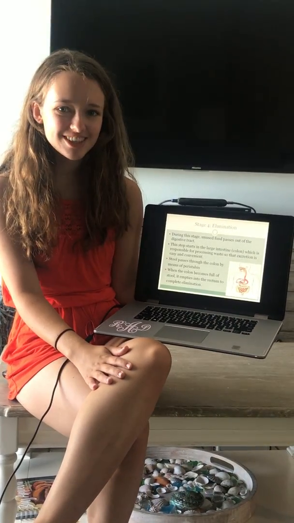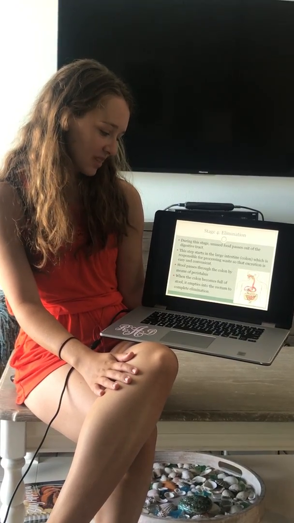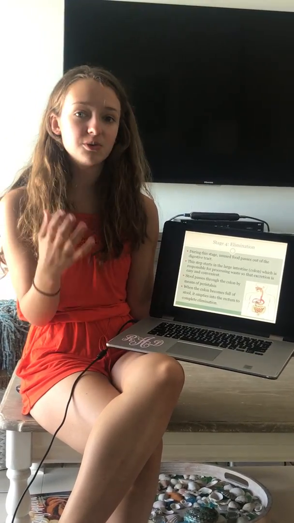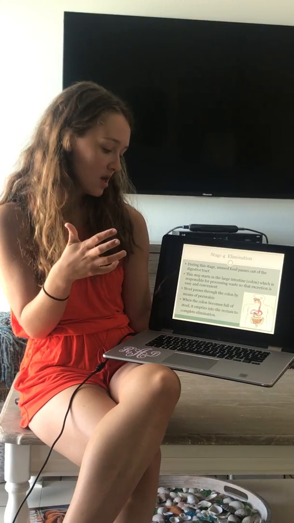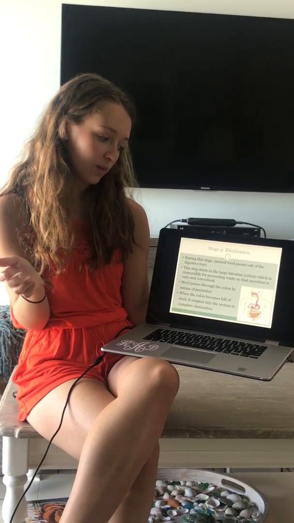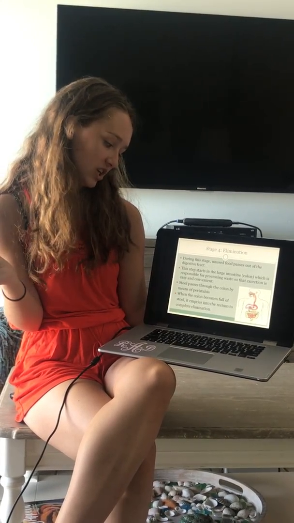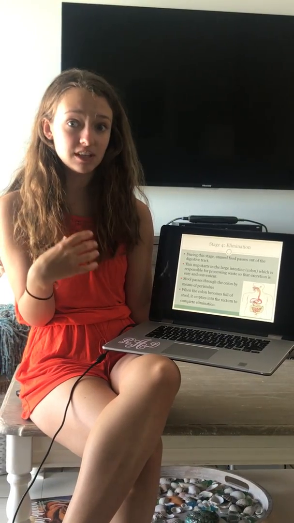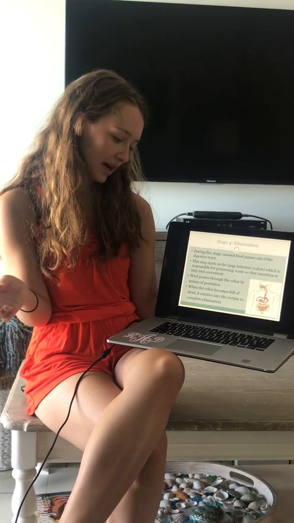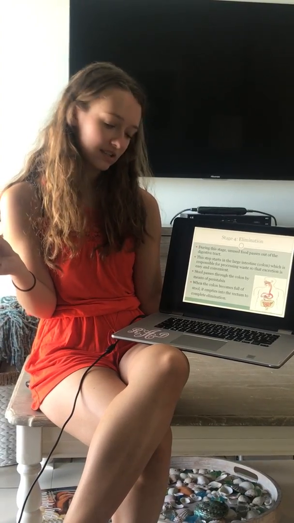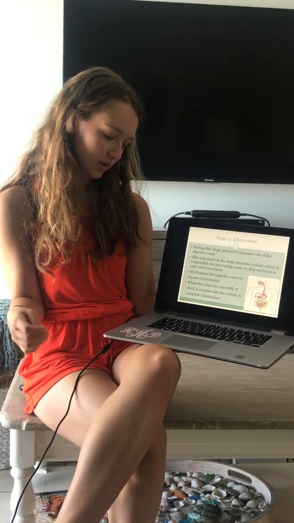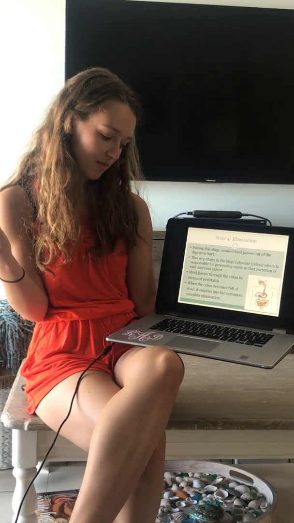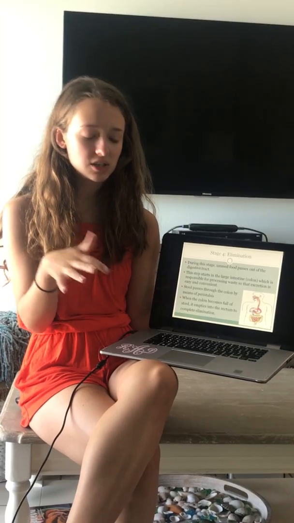So stage 4 of the digestive system is elimination. During this stage, unused food passes out of the digestive tract, out of the body. This step starts in the large intestine, or the colon, which is responsible for processing waste, so that excretion is easy and convenient for your body. Stool passes through the colon by means of peristalsis. When the colon becomes full of stool, it empties into the rectum to complete the stage of elimination, the 4th stage.